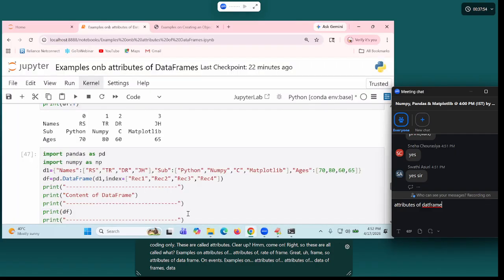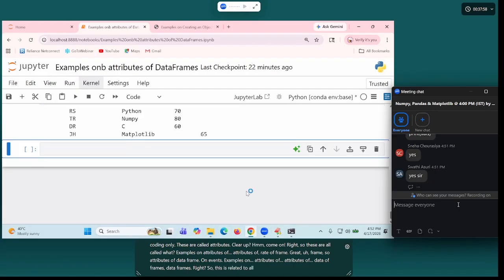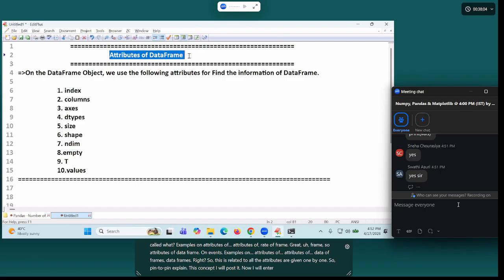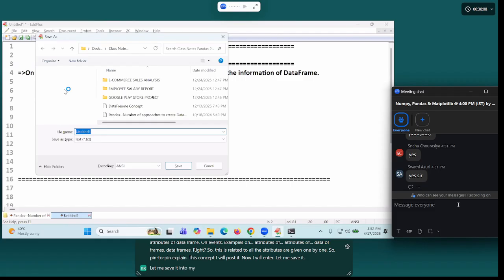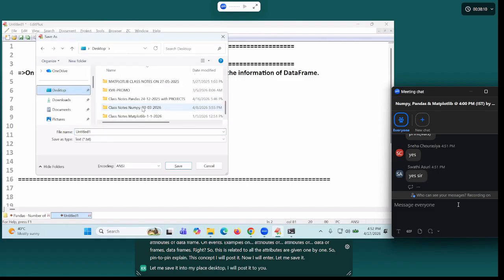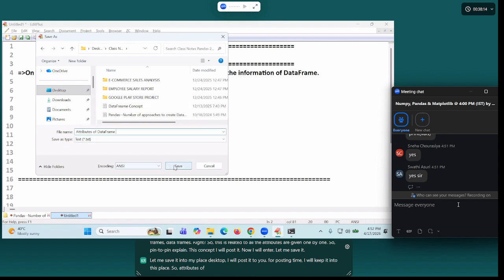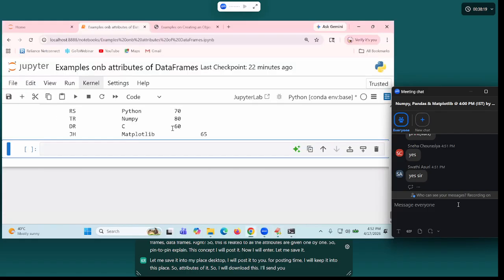All the attributes are given one by one, so I have explained this concept pin to pin. I will post it. Let me save it on my desktop, and I will download this and send it to you. Okay, done.